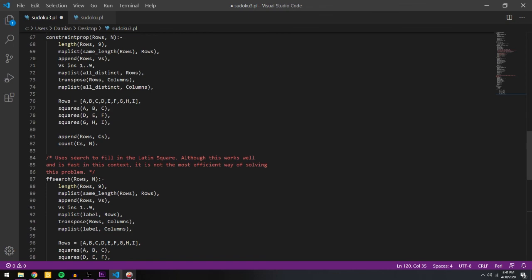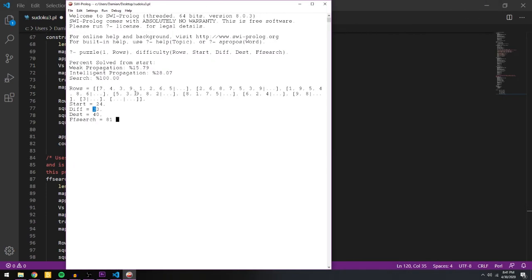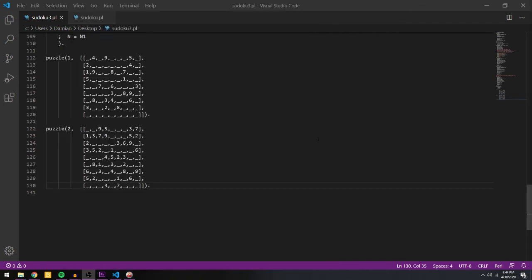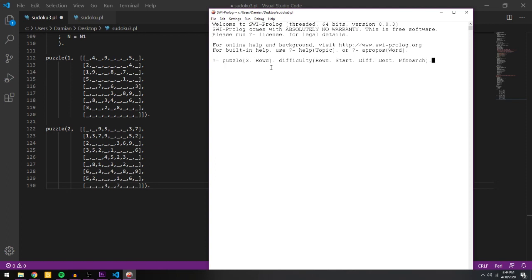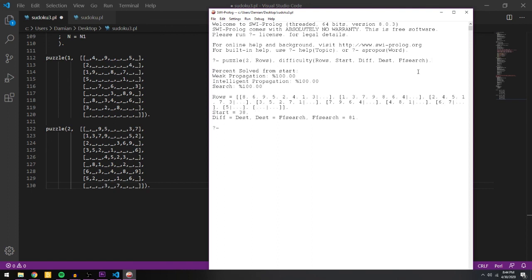Before I finish here, I just want to show a couple different puzzle examples and how we can use this predicate to compare difficulties and get a better understanding of how our solving methods do with different types of puzzles. I've inputted one other puzzle here, which I pulled from the easy section on the New York Times. I haven't run this, so the result is going to be as much of a surprise to you as it is to me. We're going to run this through the difficulty predicate and see what happens.